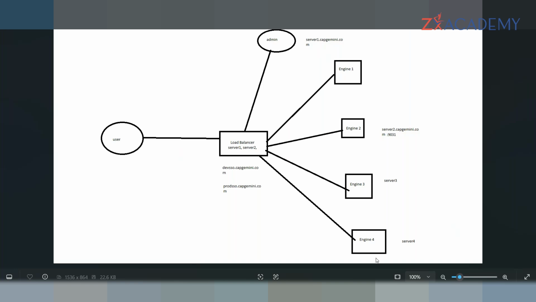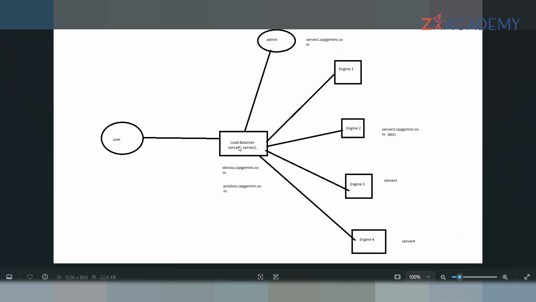Okay, so there will be 4 different URLs for the SSO engine, basically server1.capgemini.com, server2.capgemini.com, running on port number 9031. So in the admin console, you can accept only one URL actually. So in order to have a common SSO endpoint for all the 4 servers, you need to contact the load balancer.